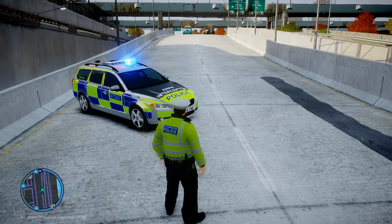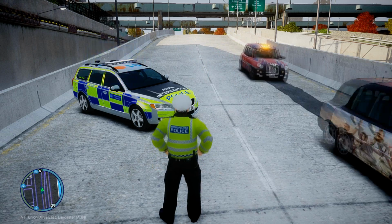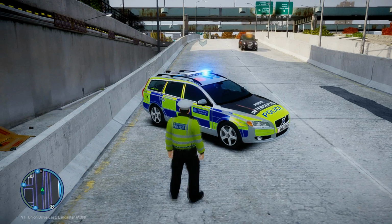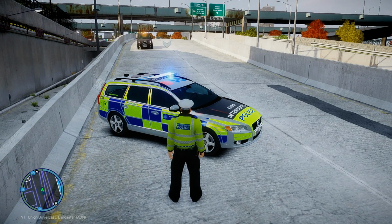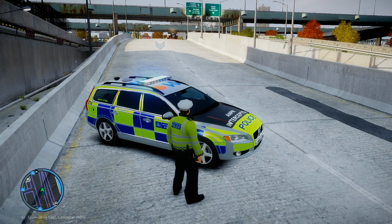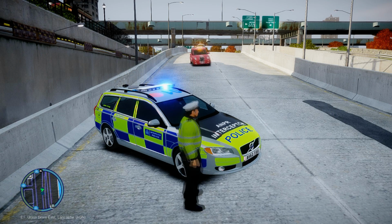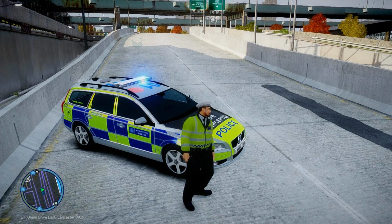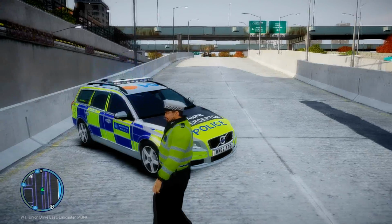I find this is the best method, with freezing the car and being in this position. With regards to the position of the car, like I say, it's at a fend off. You want it to point to oncoming traffic if you've got that side of the road coming towards you, or where you want the cars that you are moving over, so to speak, to go. So this is telling the traffic, I want you to go over to the left, their left, and that's where the car is pointing. It's sort of at a slant. That's essentially how that works, and it's how people will react when they see the car.